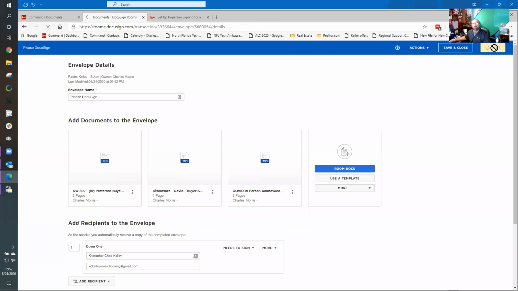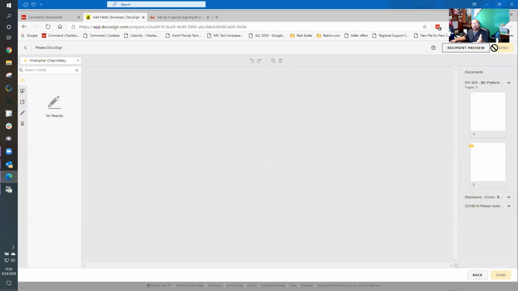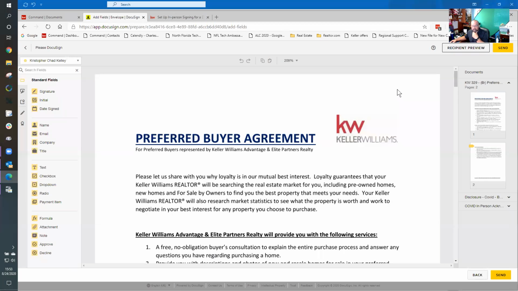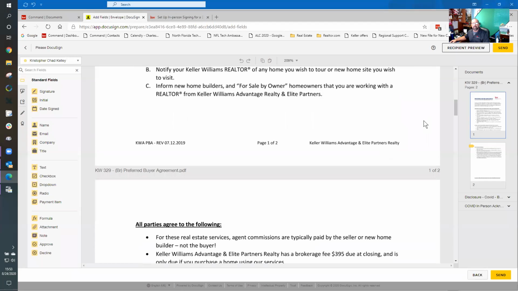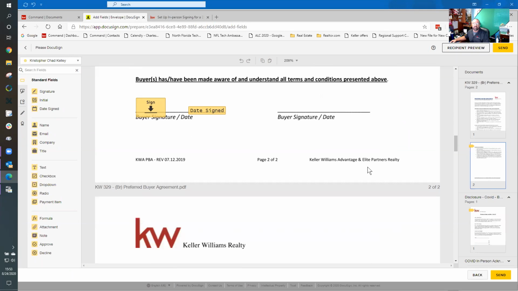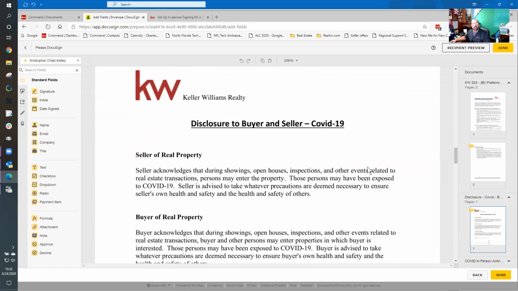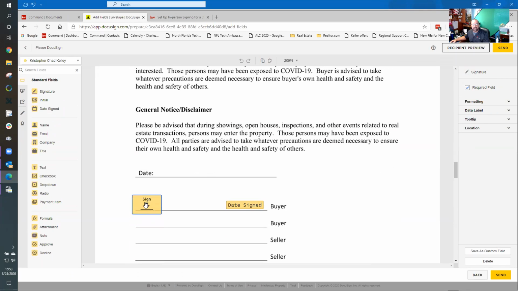I'm just going to do this real fast. And you can play around in your DocuSign all you want. Like this envelope that we're creating now, I'm going to delete it. But for showing you how it works, this is the preferred buyer agreement. Okay. I'll try to put up this. Here's the disclosure. The only thing I generally do is make sure that's in alignment. I don't know why they can't get that right.